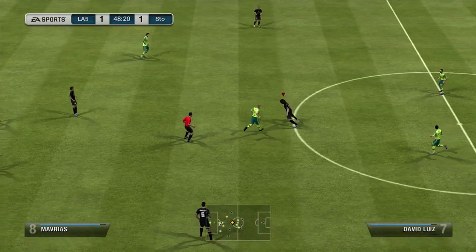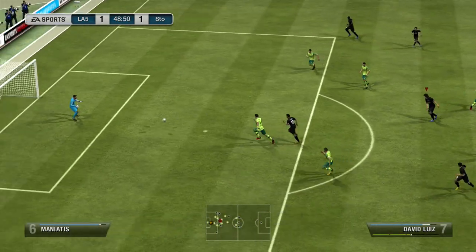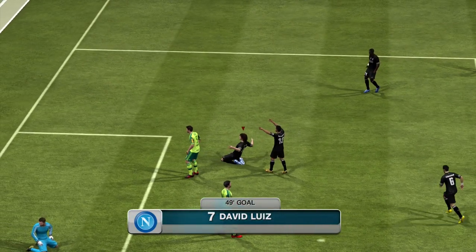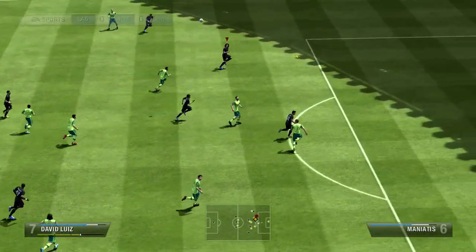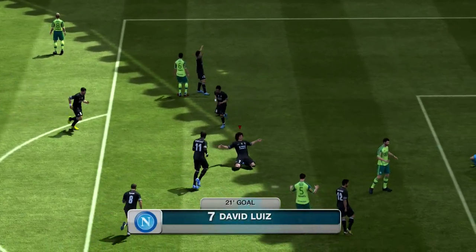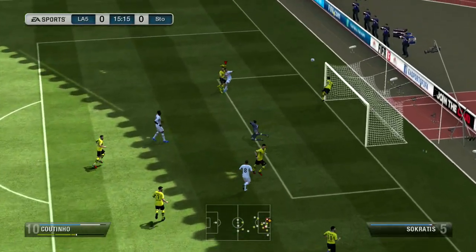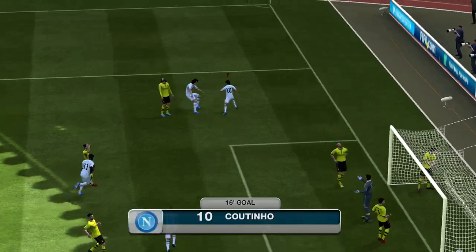These are some defensive and attacking clips from David Luiz. I actually got on really well with him - he's a great player on this game. I paid 500k for him, which was a bit stupid - I accidentally did it on my iPhone instead of pressing 'watch player' or something, I accidentally bought him. But look at that for a goal - a quality strike. He's actually decent going forward and should have a really good card next year.